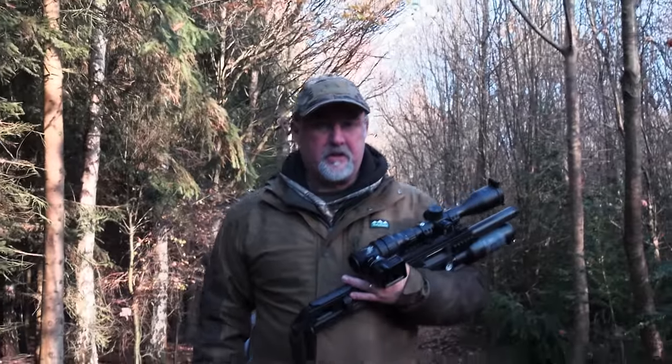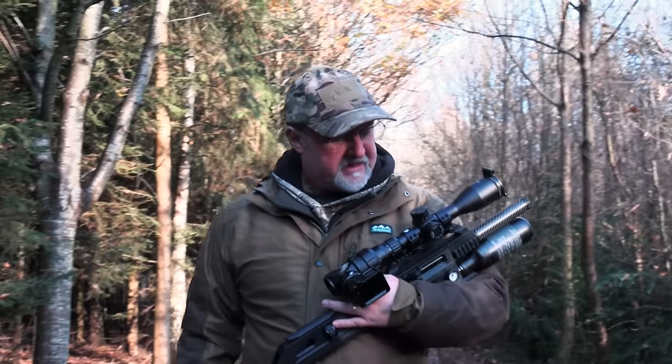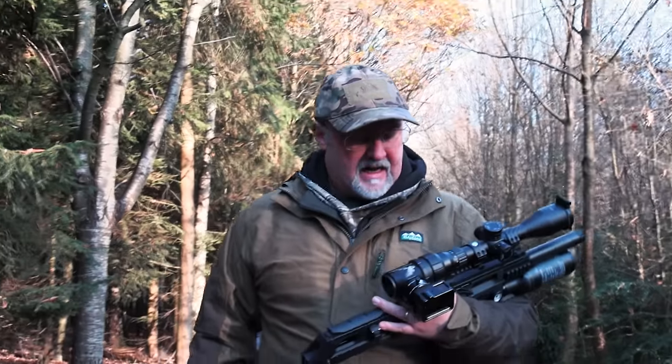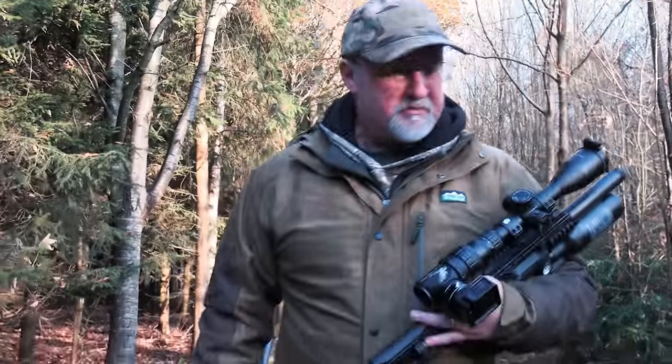I've been using this an awful lot and I'm really liking it. The side action, the side lever is really, really good. It's very accurate as well and plenty of shots. This is the carbine version. I paired that with an MTC Cobra F1 scope, and that is held on with Sports Match mounts as ever. And Neil on the other hide is also using an MTC scope with Sports Match mounts, and he's got that on a Huntsman Regal.